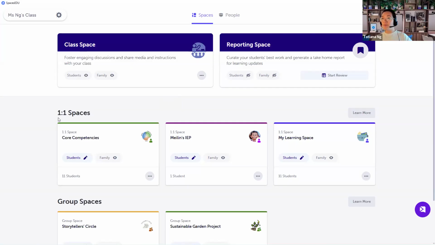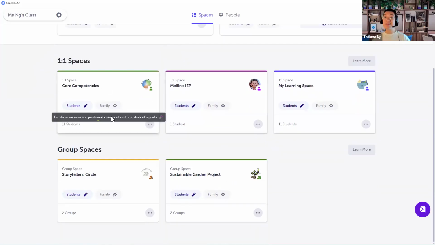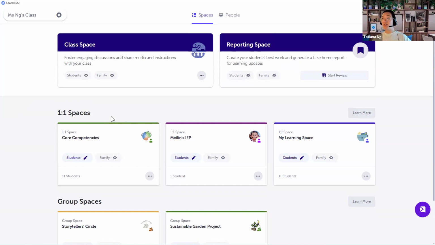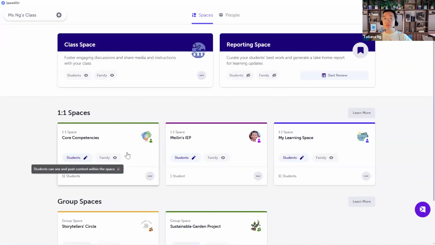So the Spaces tab gives you access to all the spaces that the teacher has created. You can even make edits to those spaces. So if a teacher asks you, why can't my students see the space? The first thing you would do is probably check the settings so you can see whether or not it's active or hidden. So you're able to manipulate those space settings and descriptions as well, and then view what's happening in there. So we can look at the class space to start.